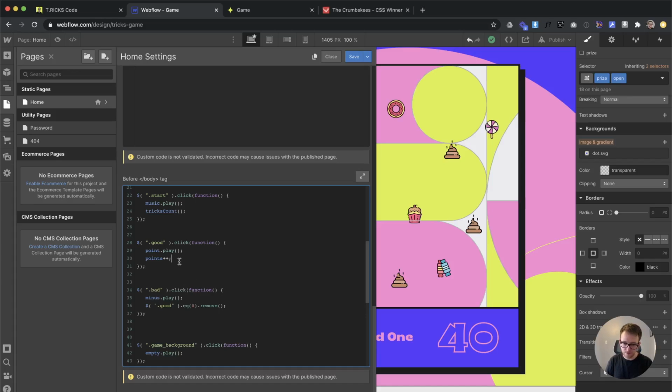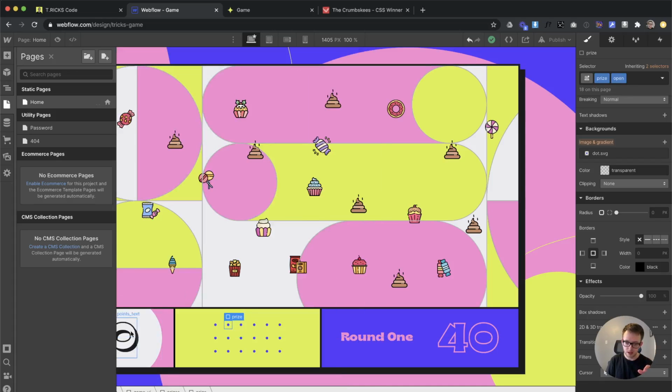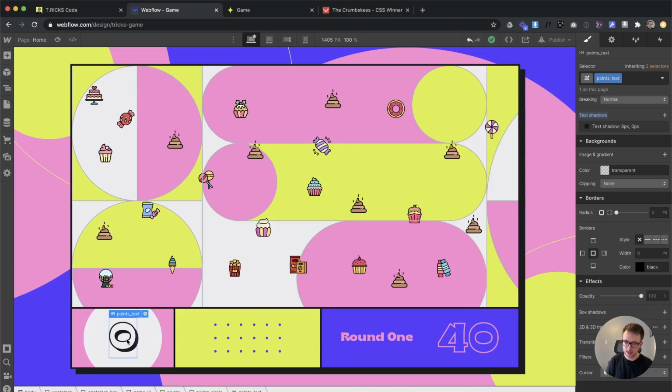Now we want to do the same for the negative item, the bad item, but we want to decrease it by 1 every time we click on a bad item. So let's go ahead and test this out and see what happens. Well, also we'll need some way to show this on the page because it's storing that item points in the code, but it's not actually going to be reflected. It's not actually applied to this text yet.